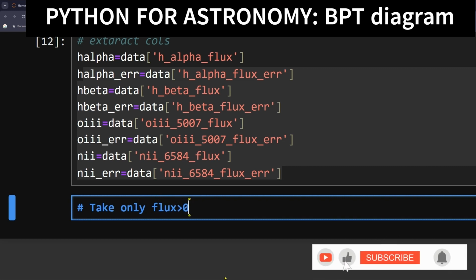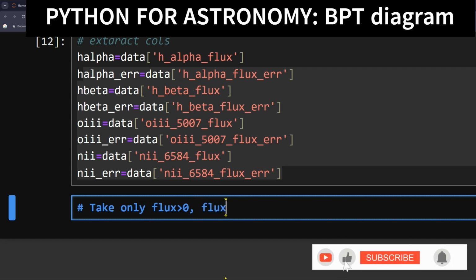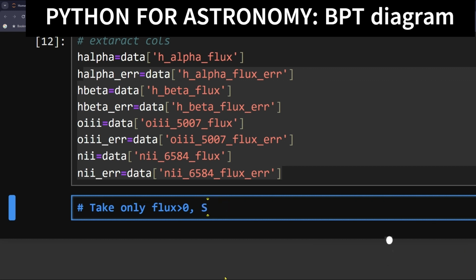Okay, all fluxes should be positive, right? So this is the one case, and your flux ratio, or we may just call it SNR. It's a signal to noise ratio.